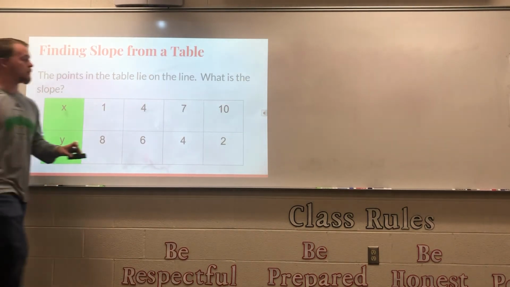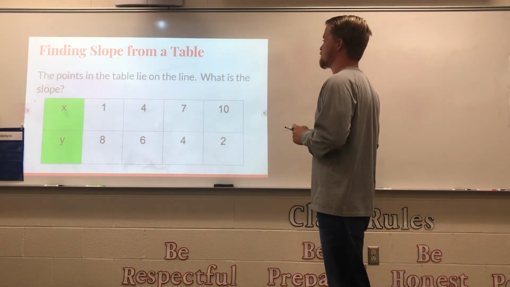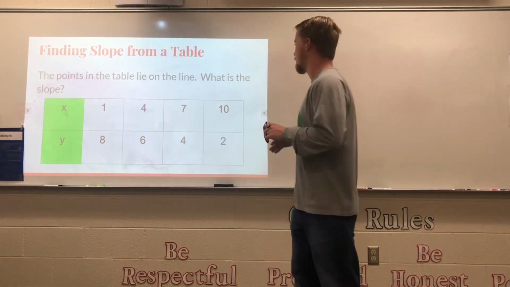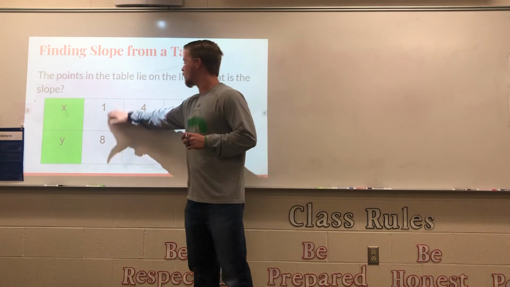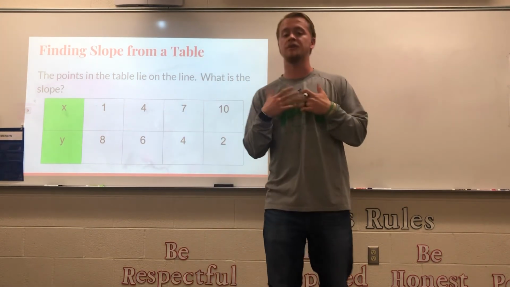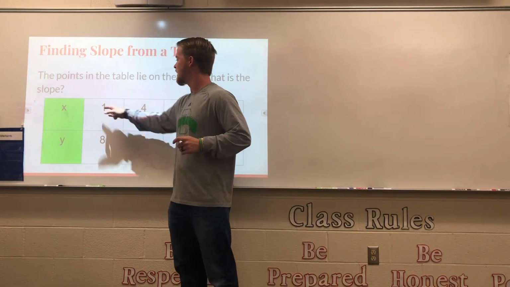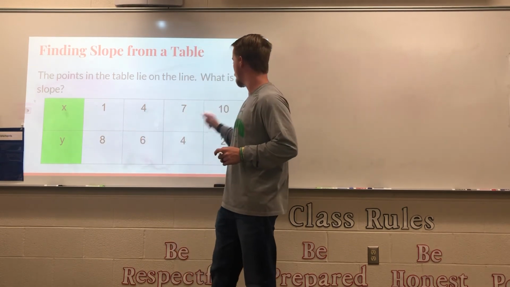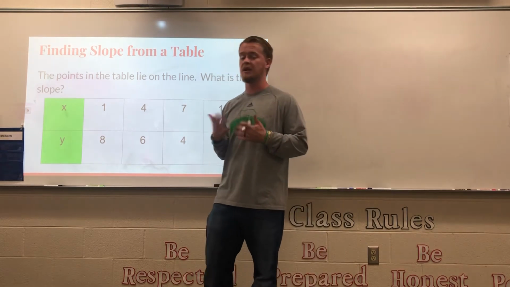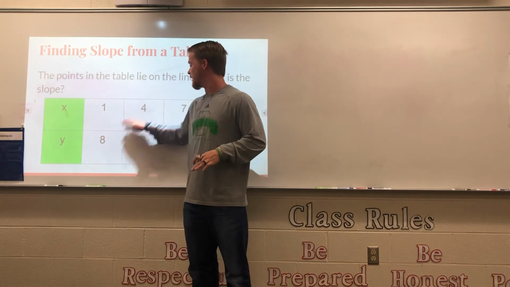So you also might be given a table and be asked to find the slope from that. You're doing the exact same way. Okay, don't let the table throw you off, because here we're given 4 different points. Okay, but all you have to do is pick out 2 that you want to use. Doesn't matter. So this is your x's, these are your y's. So 1 goes with 8, 4 with 6, 7 with 4, 10 with 2. You just pick out 2. Again, it doesn't matter which ones, you're going to get the same answer no matter what combination of 2 you pick. I'll just pick the first 2, 1, 8, 4, 6.